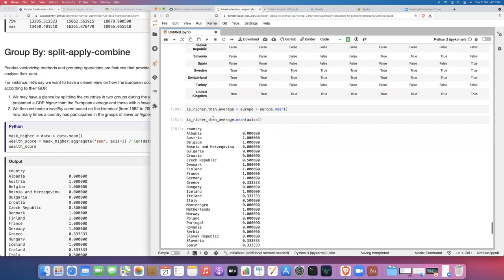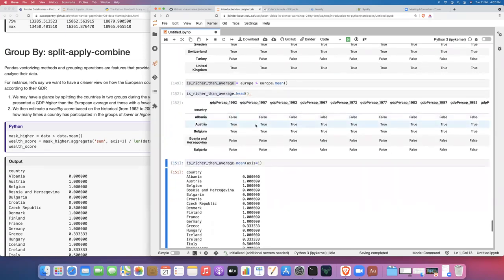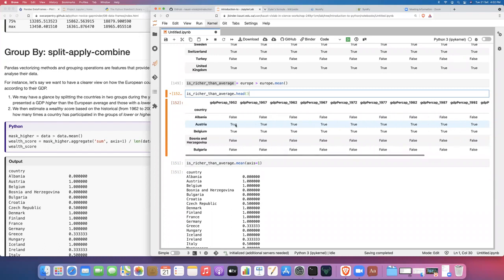So, for example, let's look at Austria. So Austria has true for every column. So that means every year the GDP per capita in Austria was greater than the European average in that year.